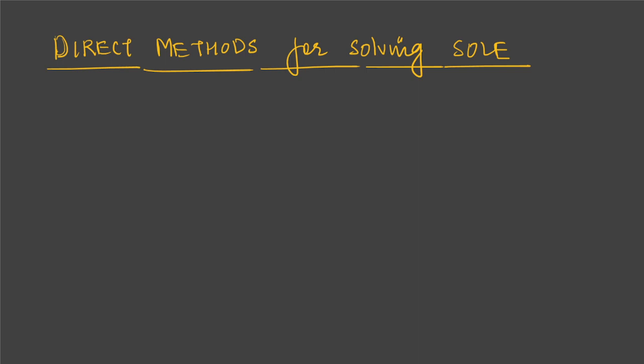But let me tell you that there are 3 popular direct methods, each of which uses the elementary operations that I already told you to produce its own final form of easy to solve solutions. Okay, so let me write it down in a way which is easier for you to understand. So we have method and there is an initial form that I told you, Ax equals b, and the final form, like how this method works.